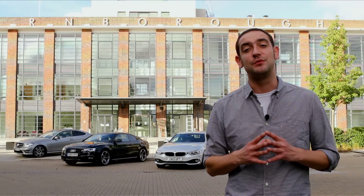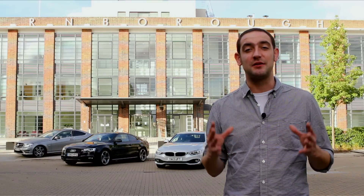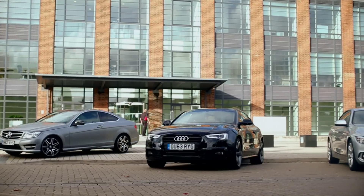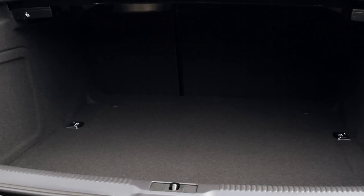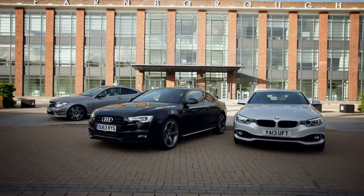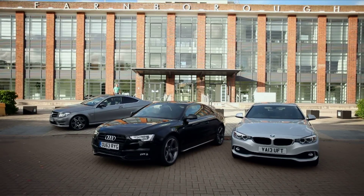If you're in the market for an executive car, your choice isn't limited to a handful of dreary saloon cars. You could go for a prestige coupe instead. These three all have the premium badge executive buyers crave, so they won't look out of place in the company car park. With loads of cabin space and a big boot, each gives you most of the practicality of a saloon, but they look a lot more stylish. We've come to Hampshire to help Rob choose between the three.